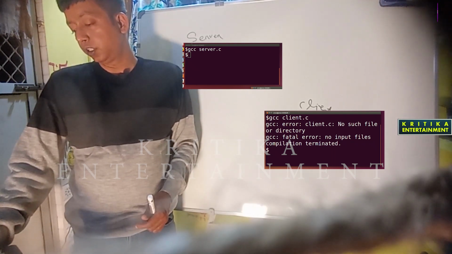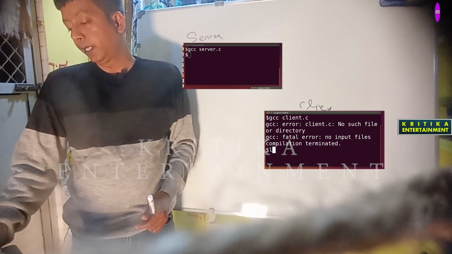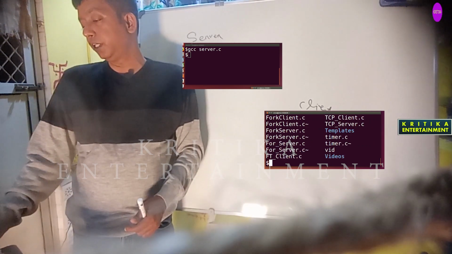Then I will run ls, which displays the list of files.